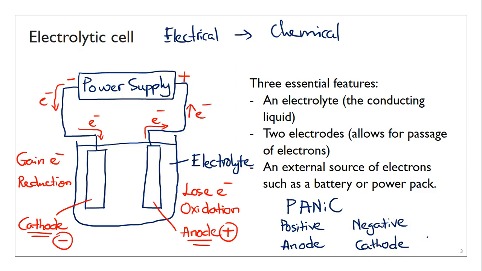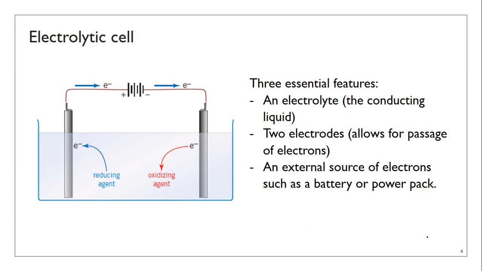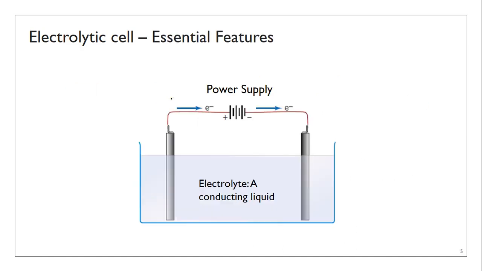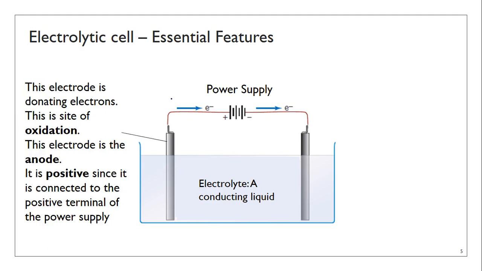So that's the essential features and the flow of electrons. All right, so this is just a summary of what I just said. You don't have to be too concerned about this particular notation for the power supply. I'm not going to ask you to draw it. Anyone who does physics would know how to read it, but I will always tell you which side is supposed to be positive and which side is negative. Even though this is horrendous because it's actually in the opposite direction of what I just drew. But anyway, this is another summary of what I just said.